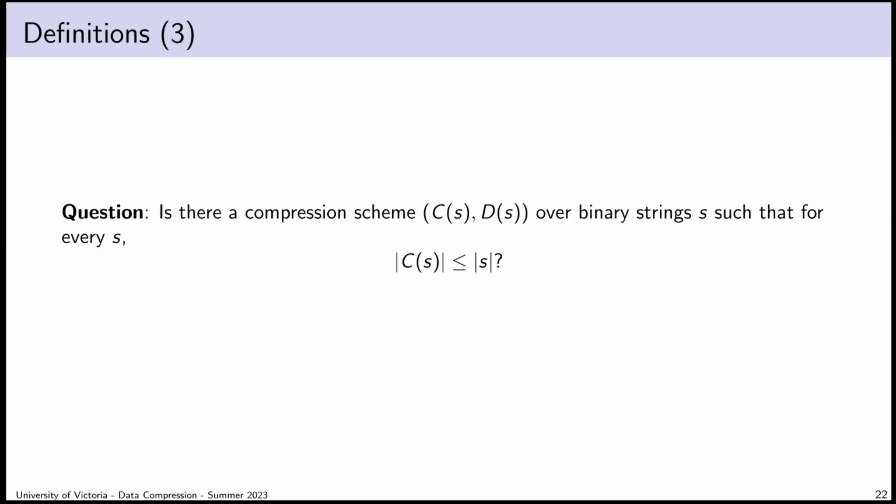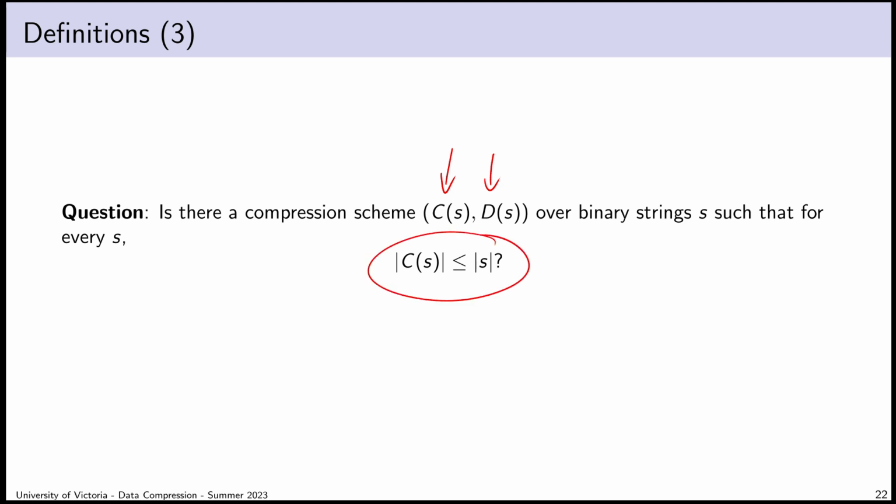So once I have all these theoretical definitions, I guess the natural next thing to do is to try and write some magical proof that tells me something like it might be possible to always achieve a compression ratio of at least 2, or always achieve compression which brings us down to at least 80% of the previous size. So my first question is: is there a compression scheme, a pair of compressor and decompressor, over binary strings such that I'm guaranteed that my compressor never does a bad job?